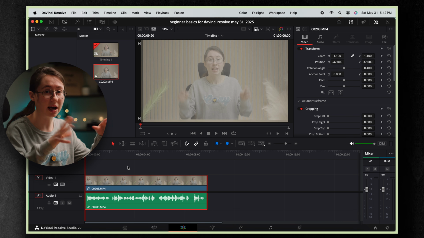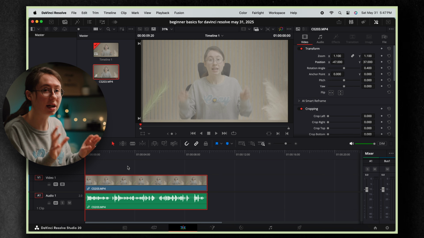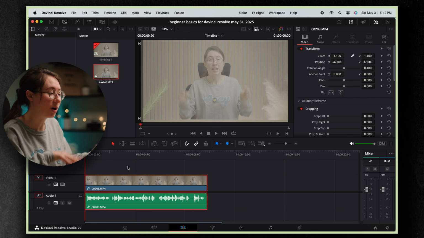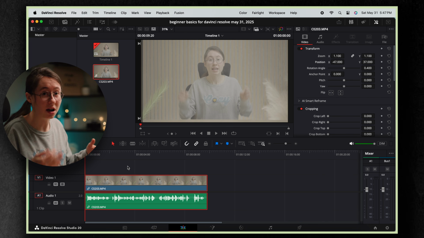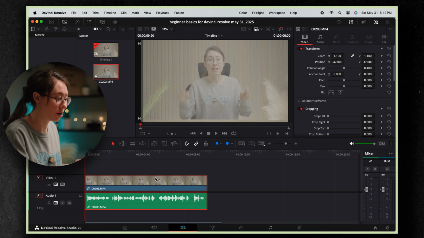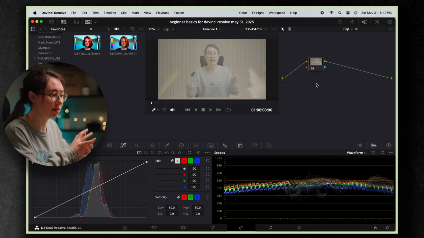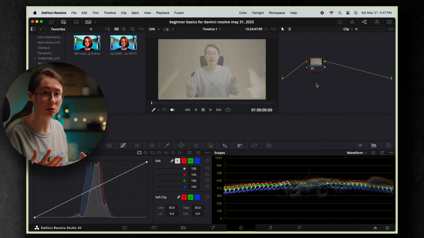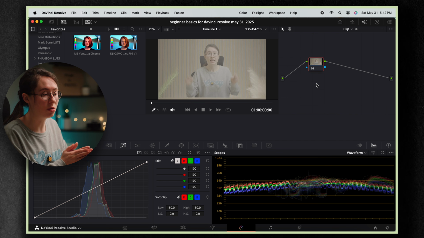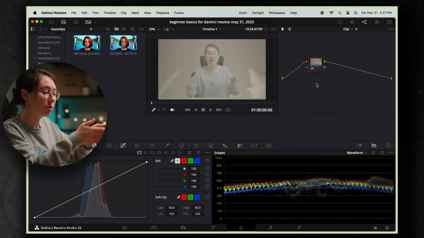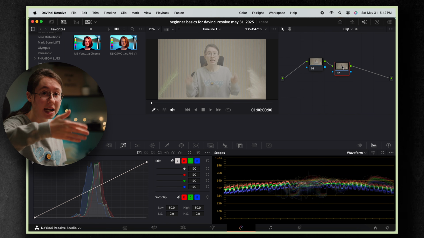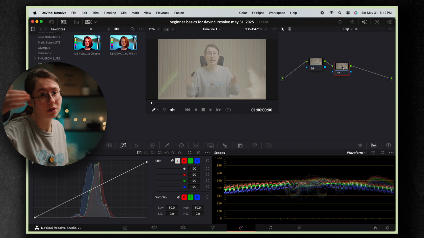So step 3, we've got our clip ready to go. We've kind of got it looking exactly how we want it. We've got it sectioned off to the point where we want it, but you're probably noticing this needs to be color graded. So that's where we're going to go over to the color page. And the method to color grade inside DaVinci Resolve uses a method called nodes. And basically you can think of nodes as layers. From left to right, as you create little node trees, that will stack your changes on top of each other until you get to the final product.